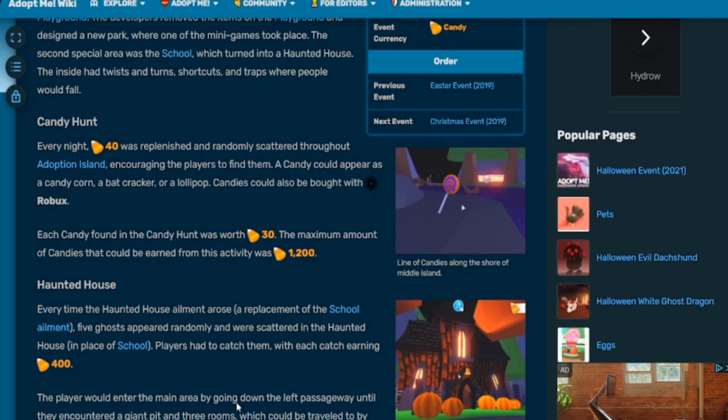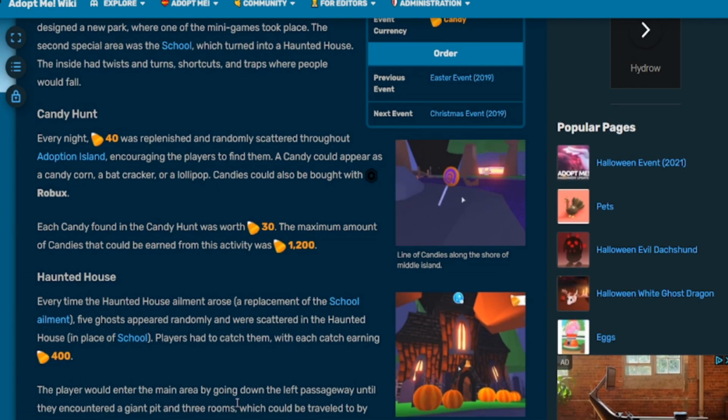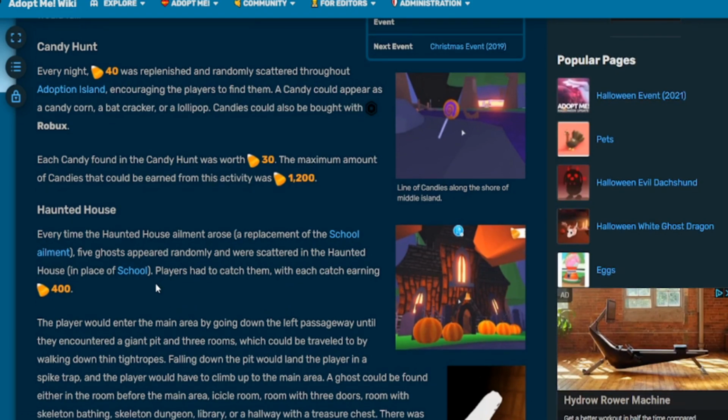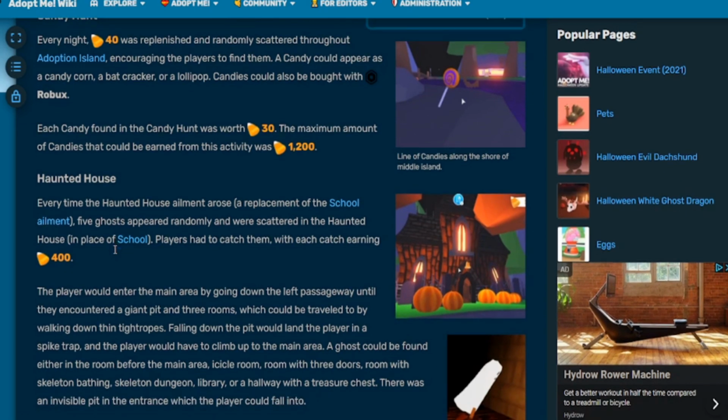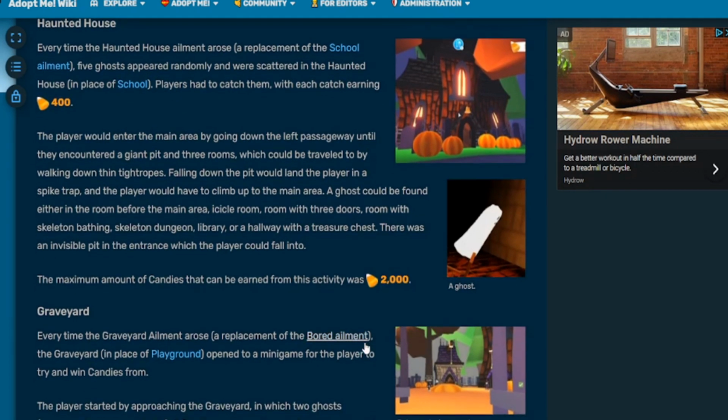This event was so good. Like, this is probably their best event ever, in my opinion. I mean, I wasn't there for it, but just looking at everything that they had, there was the haunted house where, if you caught all the ghosts in the haunted house, which was the school, you would get, there was like 5 ghosts, so 1,800 pieces of candy. Actually, no, you could get 2,000. Never mind. I'm wrong about that.